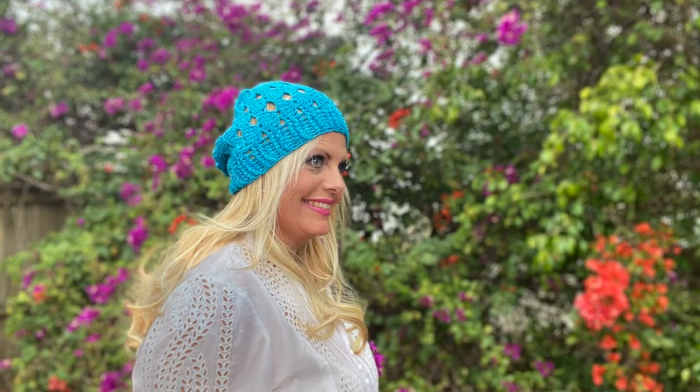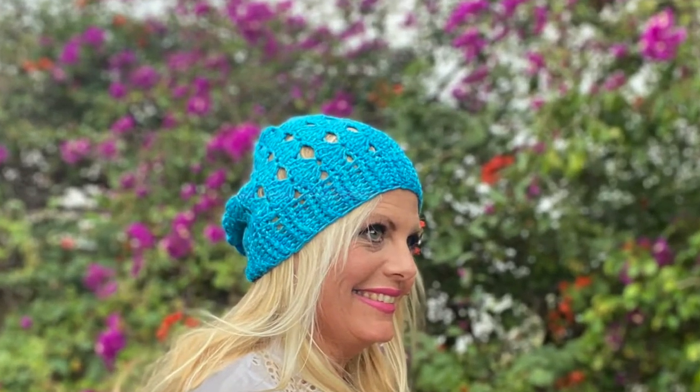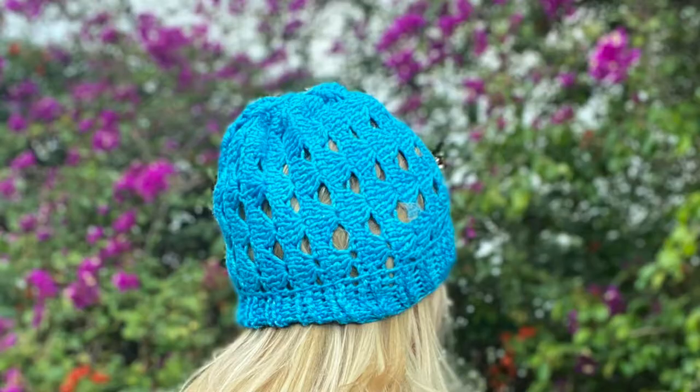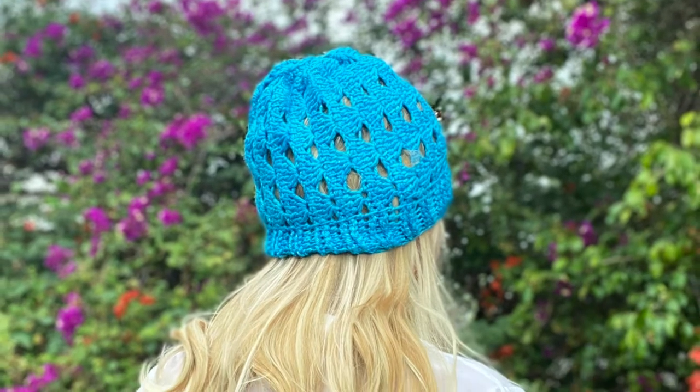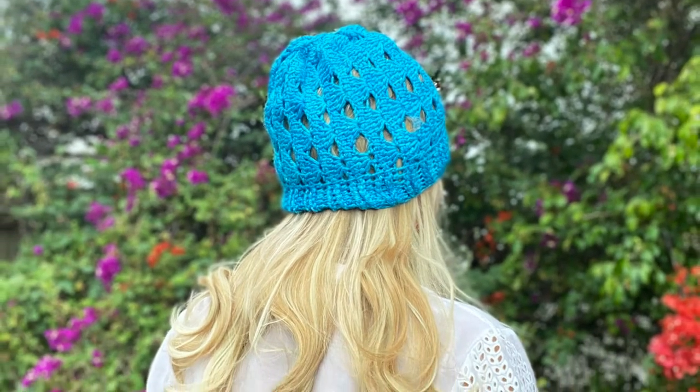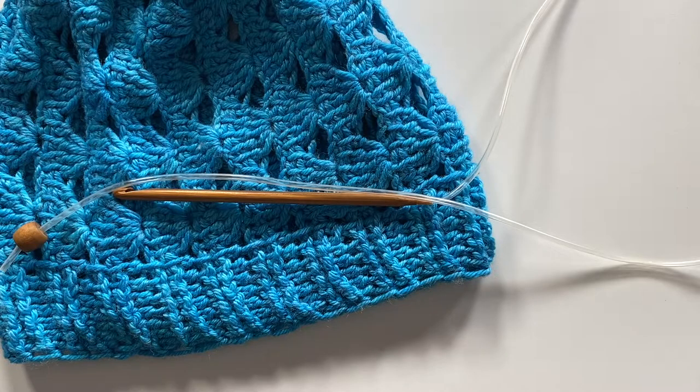This is the Alexa Tunisian Lace Hat. This hat is worked side to side in rows, combining a textured stitch pattern and a lace pattern to make the body of the hat and the ribbed brim at the same time. This is the simplest of hat constructions because you simply sew up the flat piece into a tube and cinch the crown closed — no shaping within the stitch pattern. This pattern comes in five different sizes, so make sure you pay attention to your gauge to make sure you make the right size for the recipient. The pattern is shown in the photo in size 20-inch circumference and I'll be making the smallest baby size for the tutorial.